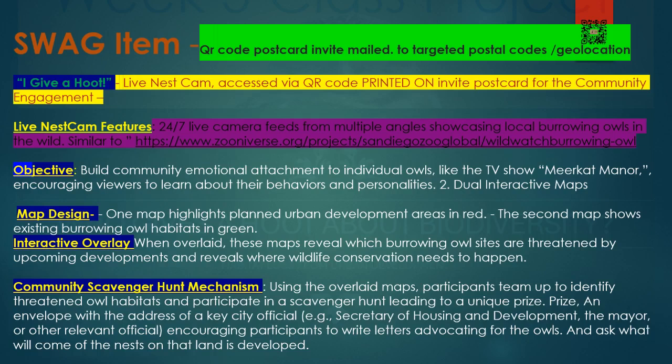They're gonna be with it, and they're actually gonna carry out the rest willingly, and for more than just a prize. The prize is saving the owls. So at the end, all the clues will add up to an address. It'll be on a posted envelope, and it's going to be the address of a local city official, a key city official at that.